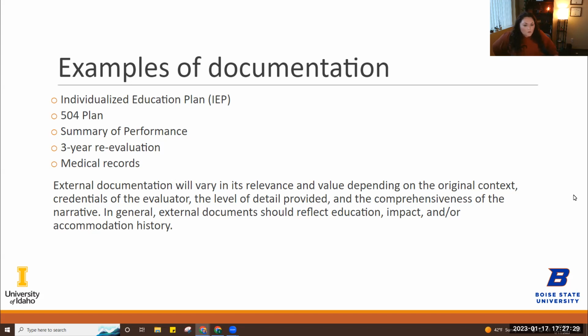So my best advice when it comes to documentation is having the student contact the Disability Resource Center of their preferred schools and say, this is what I have going on. These are what my accommodations look like. What could my accommodations look like in post-secondary, and what information will you need? And truly see what individual schools require, because the standard is all of us require documentation, but the extent and how comprehensive we need it is what's going to vary. So thank you for bringing that point up too, Erin.